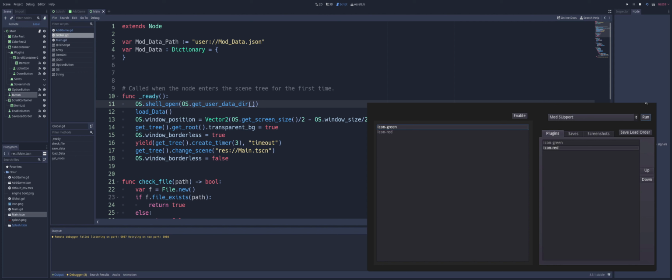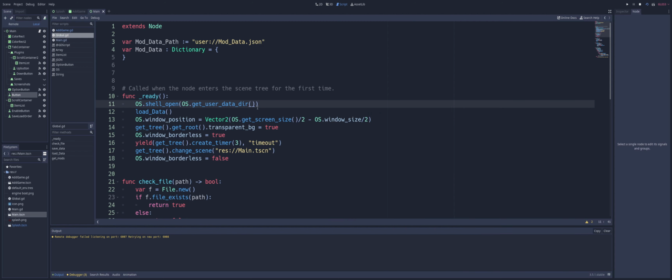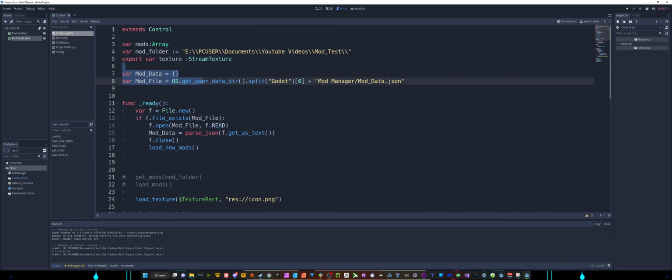Now, to get our game to work with our mod manager, we're going to go into our game here. You see at the top, we have mod data and mod file, two new variables. Mod file is going to be OS.get_user_data_dir, split at Godot, because that's just the path that I have. I'll get my first half and add on mod manager/mod data.json.